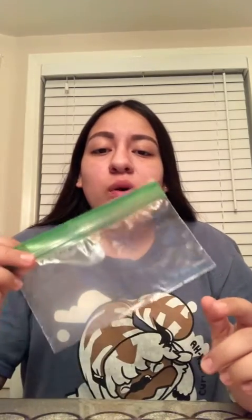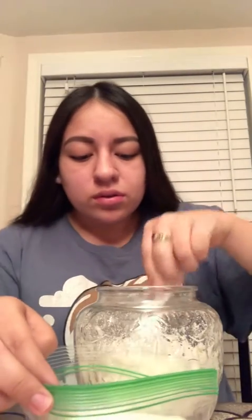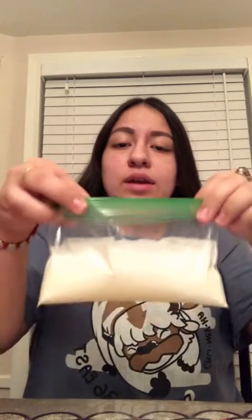and ice. Moving on with the directions, you will first need to grab your small Ziploc bag and you're going to place one cup of half and half inside of your bag. After you put 1 cup of half and half, you're gonna add 2 tablespoons of granulated sugar.